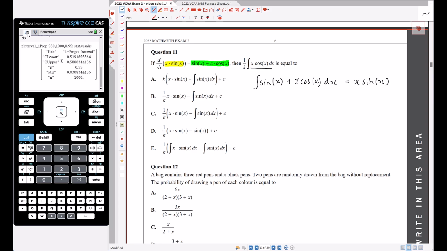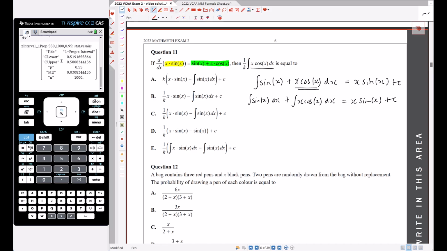We want to know what the antiderivative of x cos of x is equal to, so we're interested in this part of our antiderivative. So we can split this antiderivative up and subtract the sine of x bit. So this is the antiderivative of sine of x with respect to x plus the antiderivative of x cos of x with respect to x equals x sine of x. And obviously there's a plus c going on here, but we can just stick that on at the end if we want. We can see that all the options have a plus c on them, so you can not worry about that too much. Let's subtract the antiderivative of sine of x, and you can see that all these answers still have that antiderivative sitting in it, so I'm not going to evaluate them.